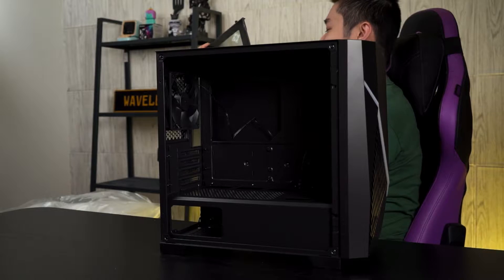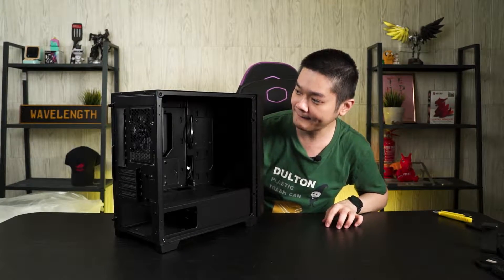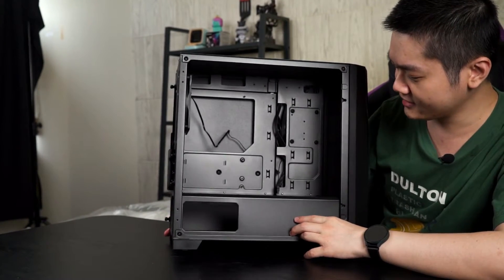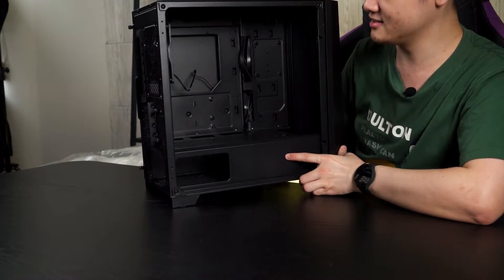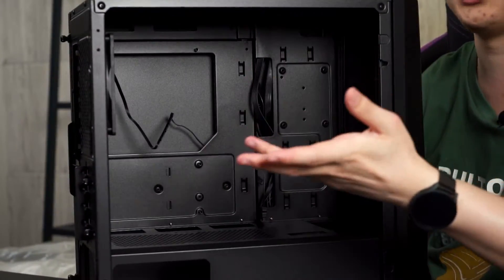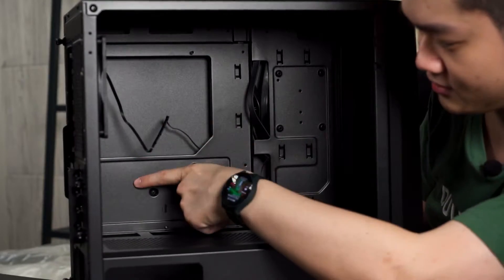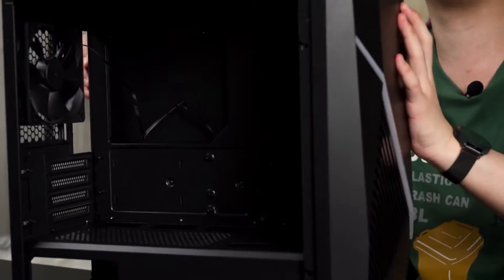This is a thick piece of tempered glass panel, by the way. Opening up — this entire case comes with a 120mm fan included at the back, so you will have to use your own fan for the front. We can see a few of the nicer features of M80X cases: a motherboard tray with a large cutout for easy cooler mounting or swapping. You also have two 2.5-inch mounts, and at the bottom there are 3.5-inch hard disk bays.